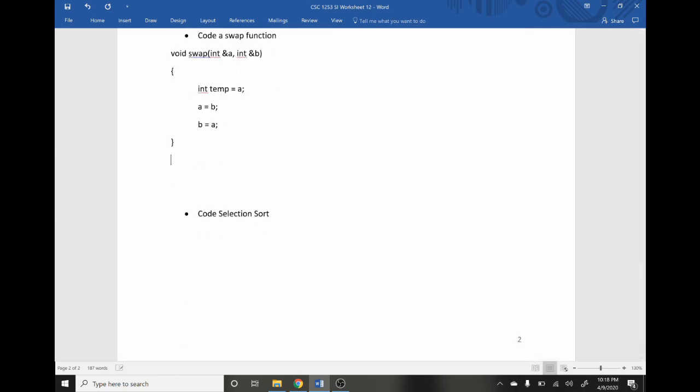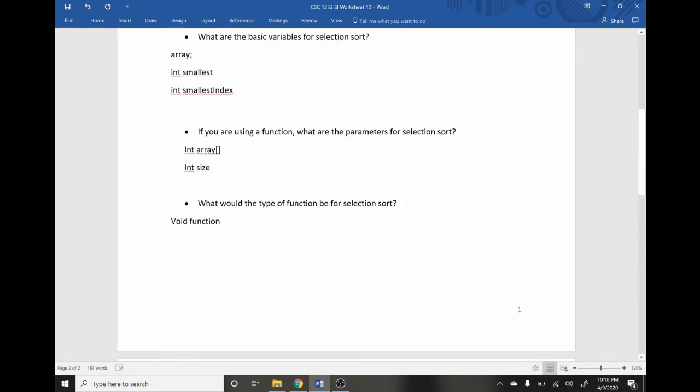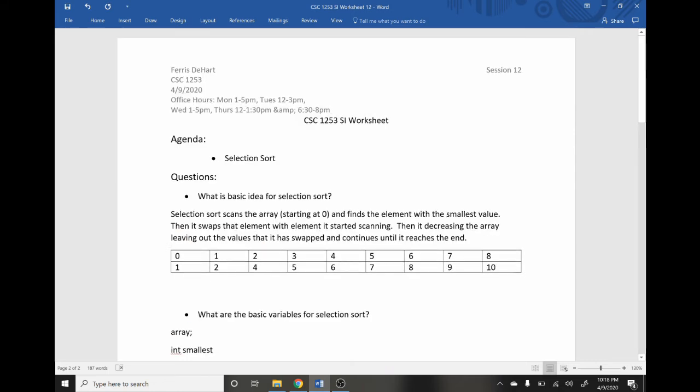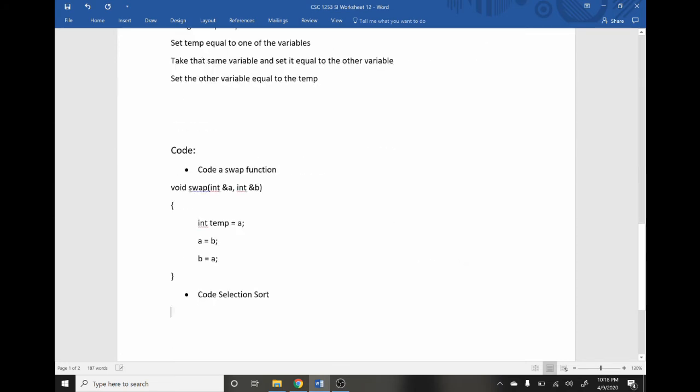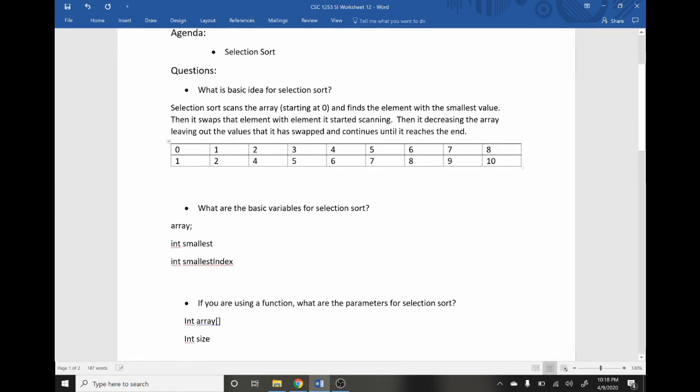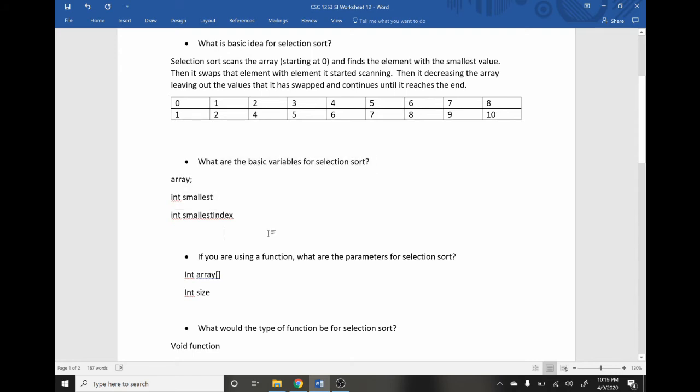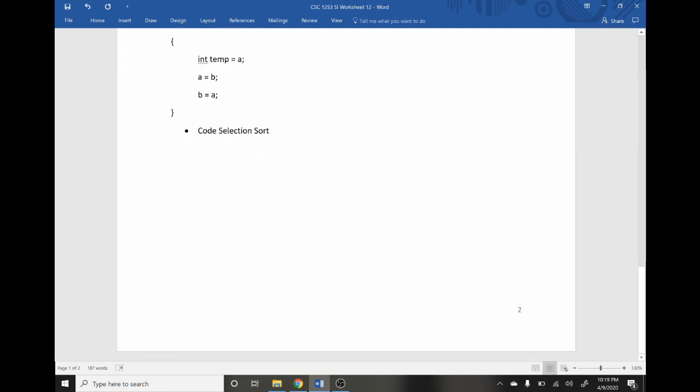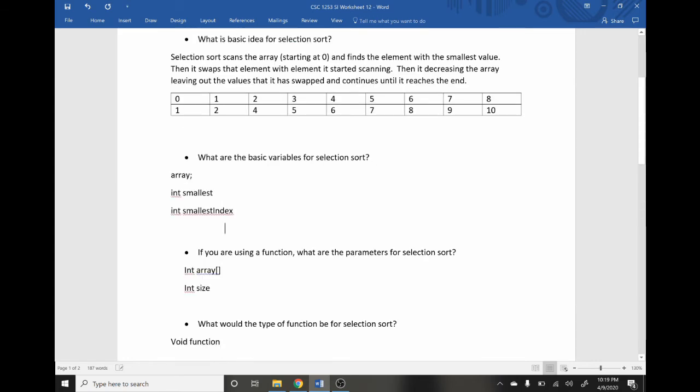Okay, and so now that we have swap, let's actually code selection sort itself. Let's just go back up to remember what selection sort does. Selection sort scans the array, finds the element with the smallest value, swaps it with the element it started scanning at, then decreases the array, leaving out the values that it has swapped, and continues until it reaches the end. And so we set some basic variables. We're going to need an array, a smallest, and a smallest index. We also said that it will be a void function, and it will take the parameters of an array and size.